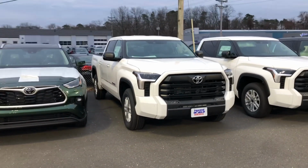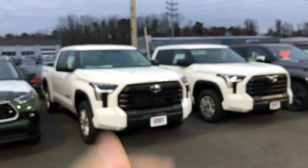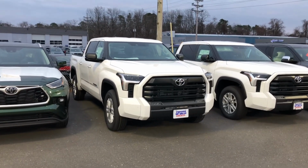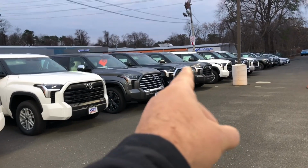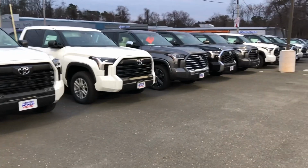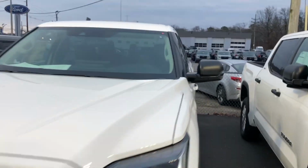But this truck has a nice stance. Usually when it's sitting on the other side of the lot there, it has a little dip off, so the truck is kind of sitting like up like this. So this has a nice stance to it. This is non-TRD, and when you don't go TRD off-road, it keeps everything body color as far as the grill surround and whatnot. Because if you look down there, when you go TRD off-road, there's the chrome rear bumper as well. You'll get black panels on this one, and down there you will get the chrome panels. But a good looking truck, straight to the point, that has the big 14-inch screen on the inside. I'll show you. Just a lot less chrome on these SR5s nowadays, which is always a good thing.